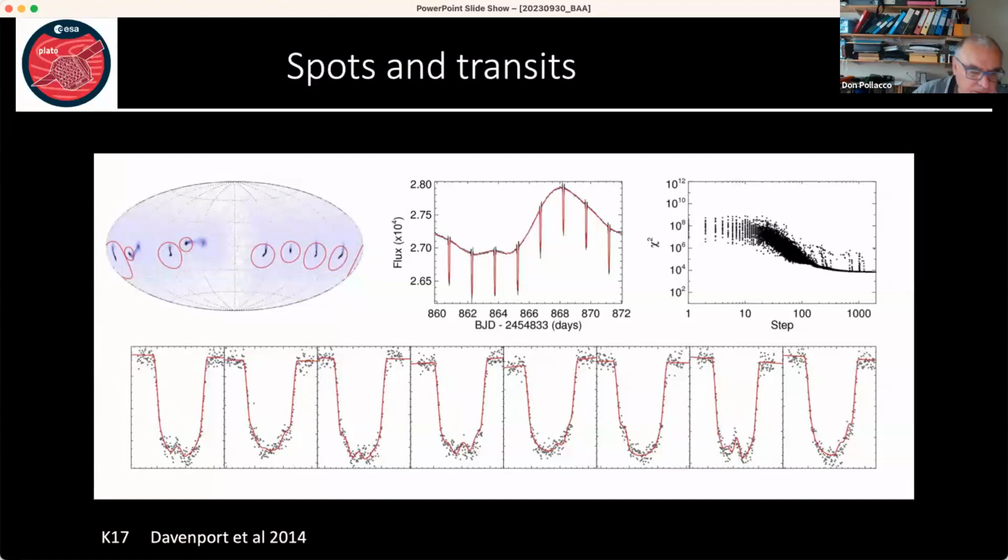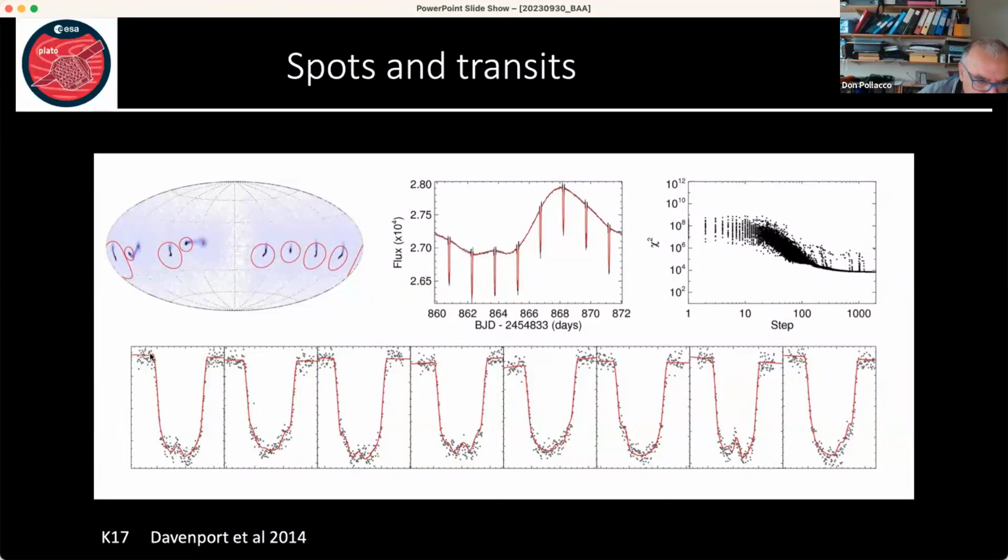And that affects the accuracy with which you can fit it and has an implication for timing as well. So here are some light curves. It's the Kepler light curve of Kepler 17. And you can see over here, in this case, it's actually been used to map out the spots on the surface of the host star. So here are the transits. You can see this big activity signal. And if you look in detail, here are the Kepler observations for each of these transits. And you'll see that the transit is distorted in this case.